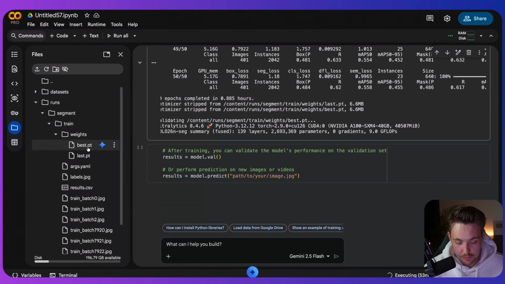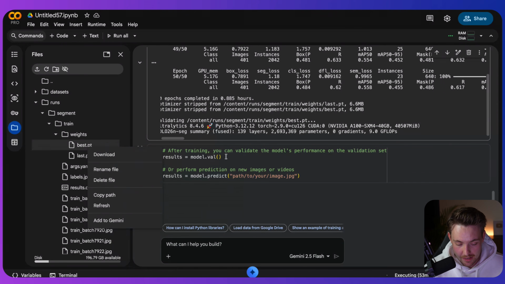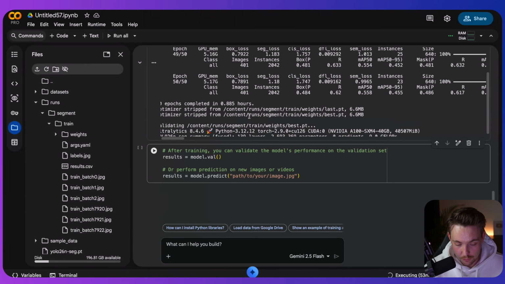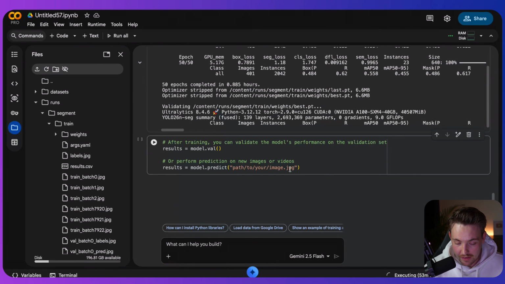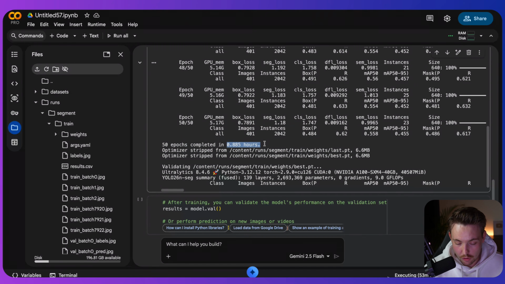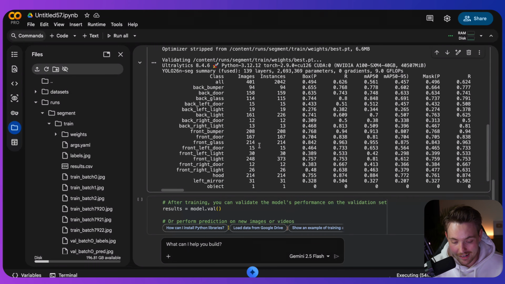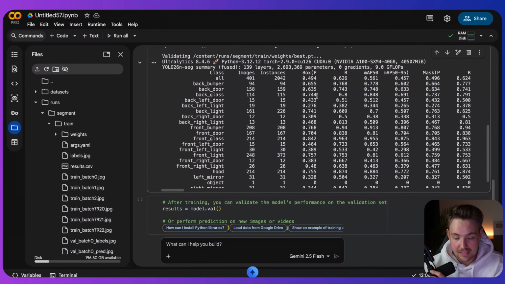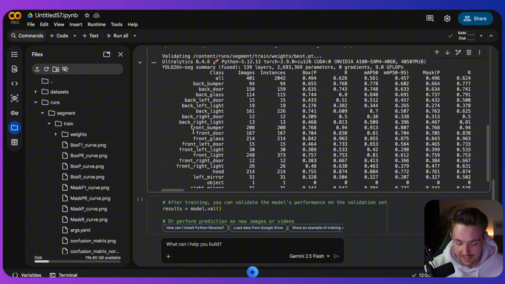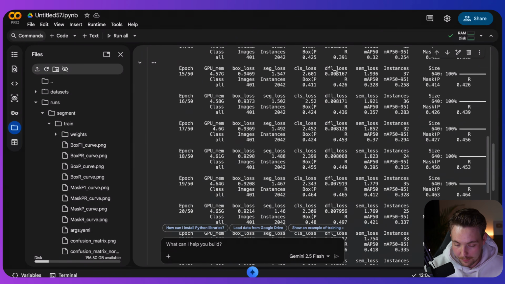So you can just go and create a new instance with this model. You just copy the path, and that's all you have to do. Now it's running the last validation, evaluation. You can see it almost took an hour to run the 50 epochs on this GPU, but we also had a larger data set. Now we get a table of all our mean error positions, class-wise as well, so we can see which ones it is struggling with or performing better on.